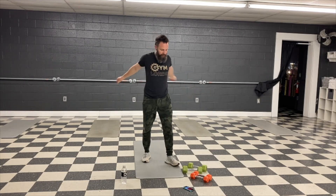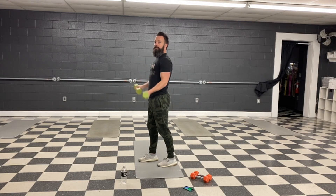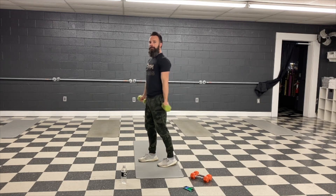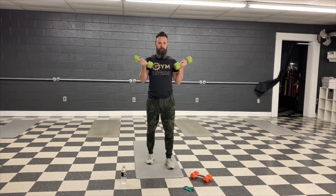Shake them out real quick. We're going into those curls. Grab those weights — one minute. Elbows in, palms up. Stand up nice and tall, guys. Squeeze up. Remember, all the way down, okay? This is not a full rep — all the way down, all the way up. Keep it going. Slow your pace down if you need to, lessen the weight if you need to. We're about halfway there. Are you getting a little pump, guys? Let's get it. Kickbacks are next.